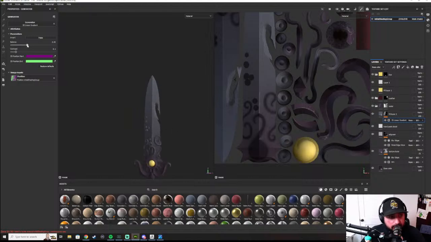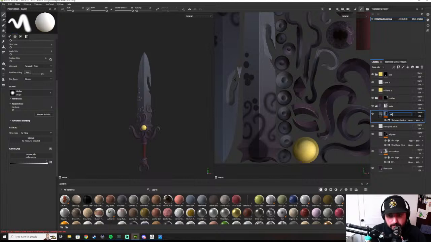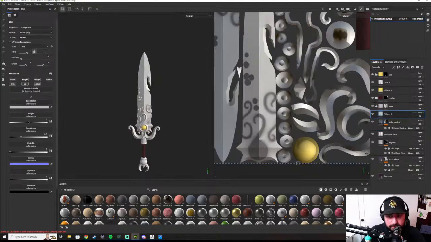We can play with this a little bit more if we need to, however that ends up working there. Pretty sweet. And then I can add another layer. So I can say this is my first, my metal gradient. And then I can add in some of these other ones.